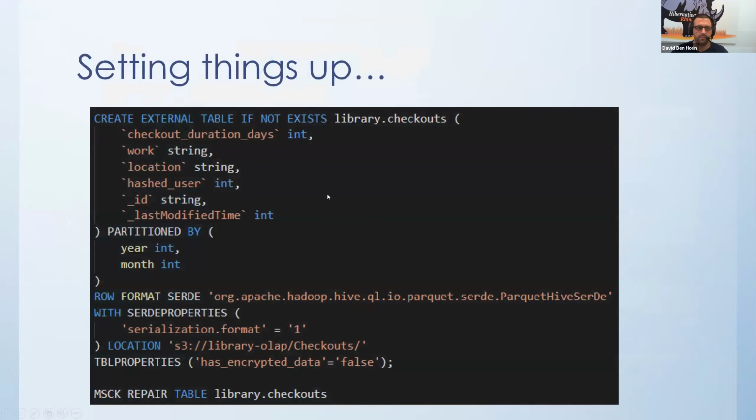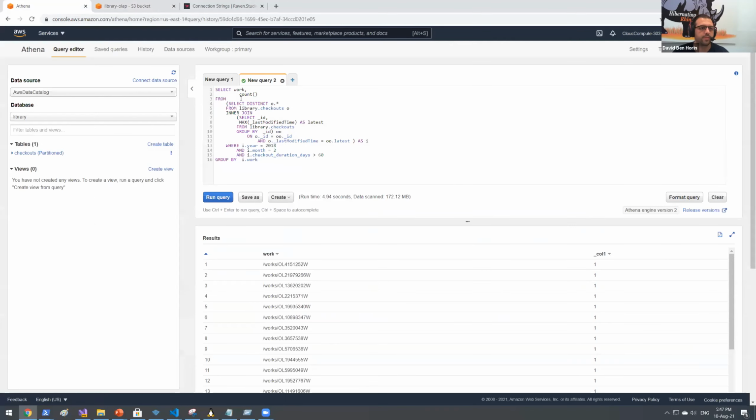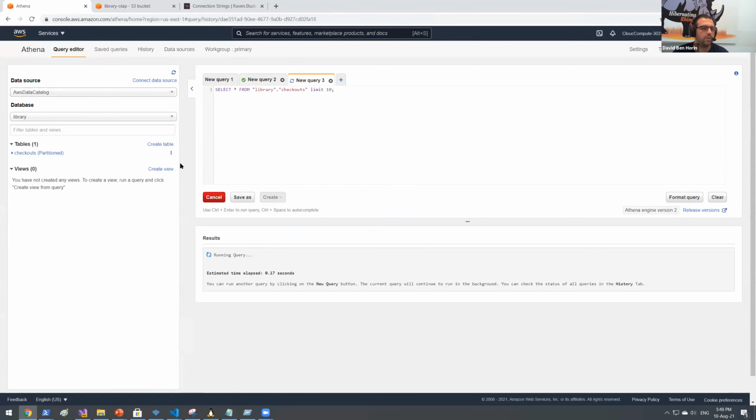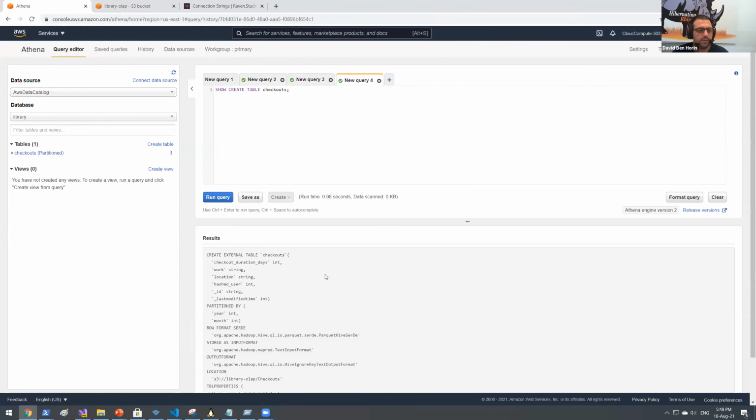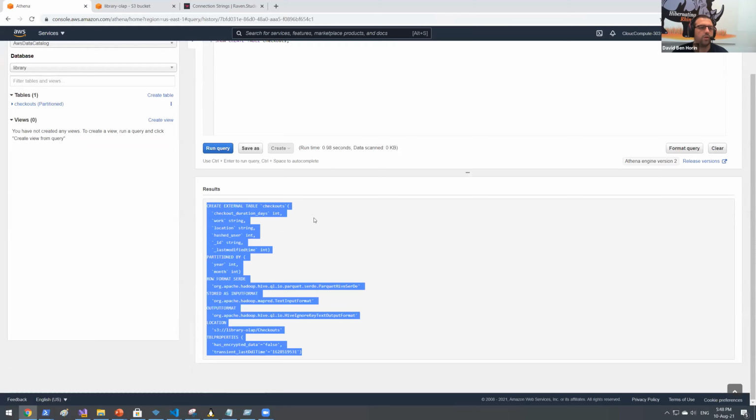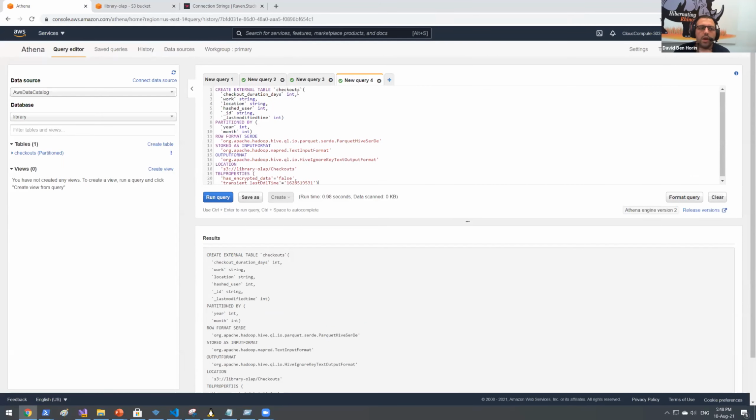Let's see what happens here. This is running on Athena. And now, there we go. One second. So let's look at what we have here. This is the checkout table. We define that this sits on the data in this bucket.